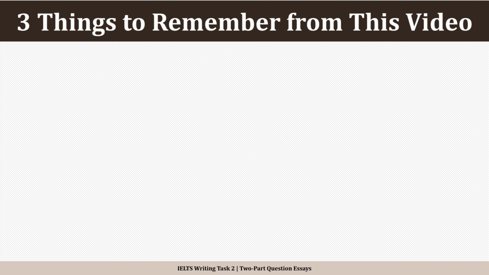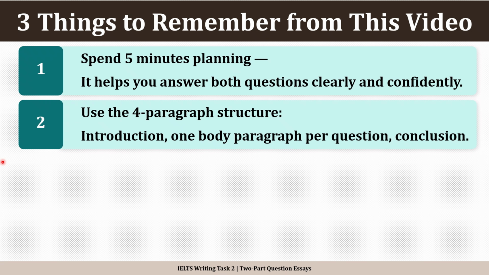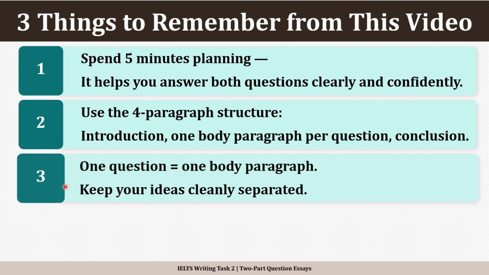Before you go, here is your action plan for your next practice essay. 1. Spend about 5 minutes planning because a good plan helps you answer both questions clearly and confidently. 2. Use the reliable 4-paragraph structure. 3. Follow the golden rule: one question, one body paragraph. It keeps your ideas cleanly separated. Master these 3 habits, and you will already be much closer to writing a well-organized 2-part question essay.